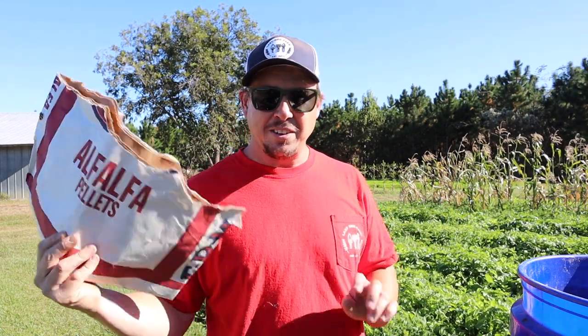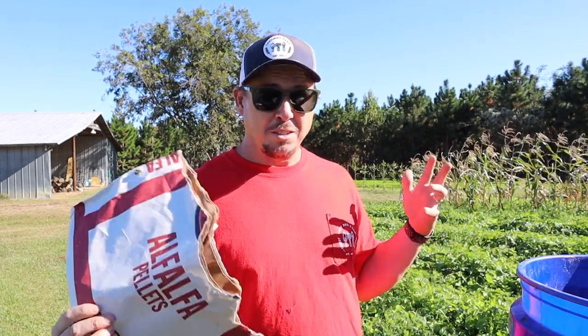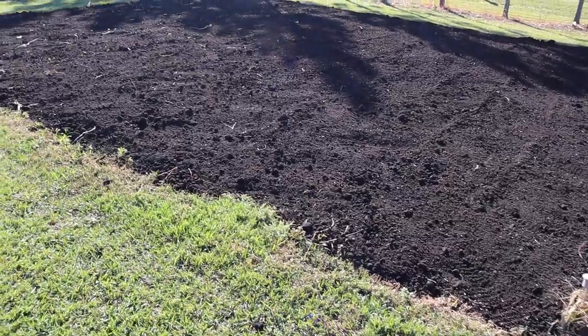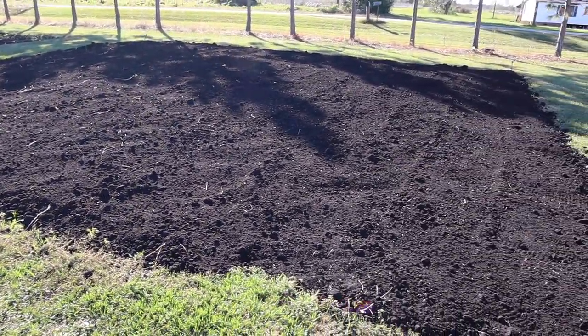We're still getting a little bit of heat during the day, so hopefully that will help it release once we get some moisture in the soil. I'll be able to tell once those onions get up and growing if they're being fed well enough — I know growing onions long enough to know how healthy those leaves should be and how many leaves we should be putting on before they bulb. I'll know pretty quickly if they're getting enough nitrogen from these or if we need to supplement with some more side-dressing. Several folks a couple videos ago mentioned they side-dress their cabbage and other heavy-feeding brassicas with alfalfa and it works pretty well.